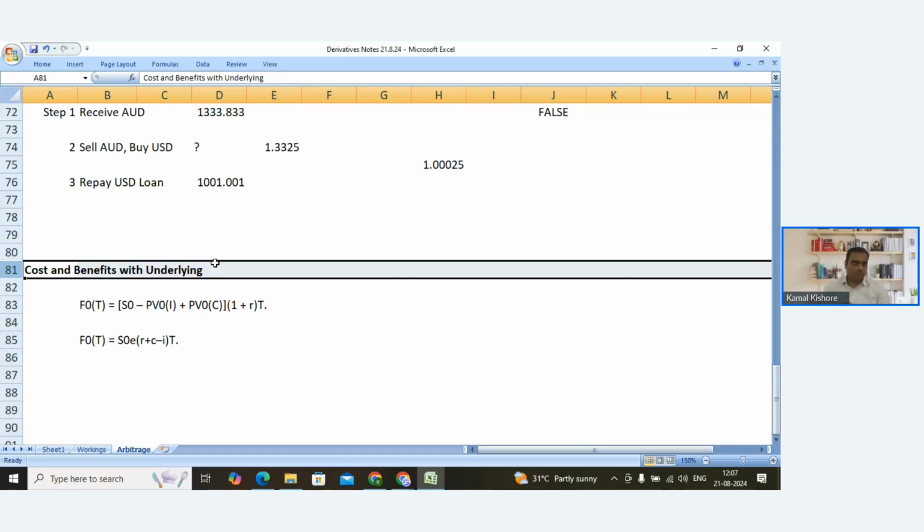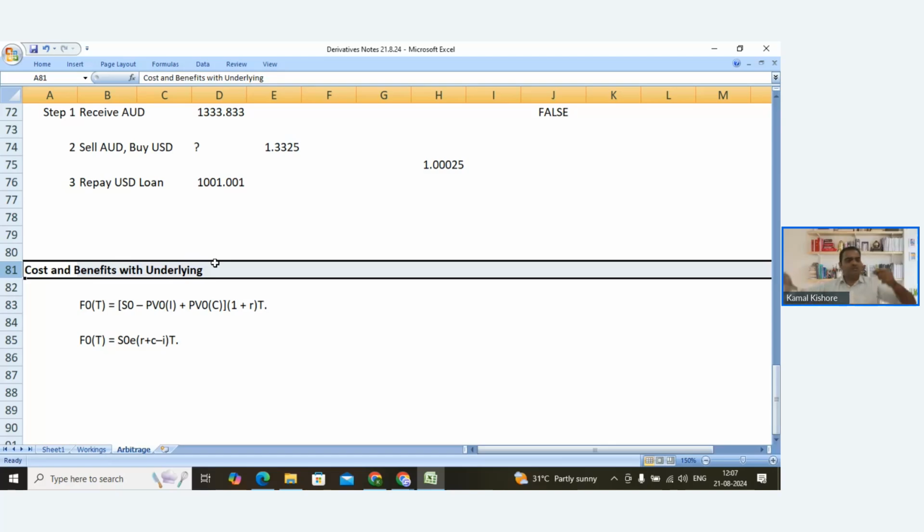Oil, right? I buy oil. Oil I have to store. I need tankers. I need the storage capacity. But if I do not buy the underlying oil, I buy derivatives on oil, in which case, will I have to incur the storage cost? I will not have to incur. So accordingly, the pricing has to change.